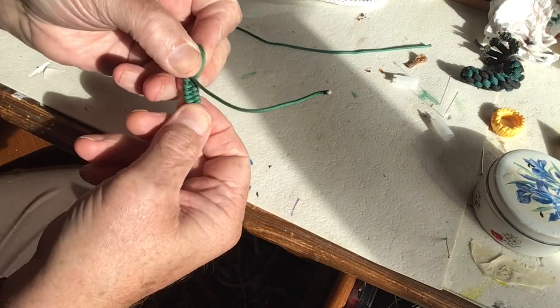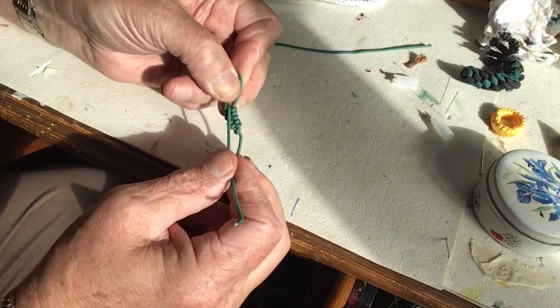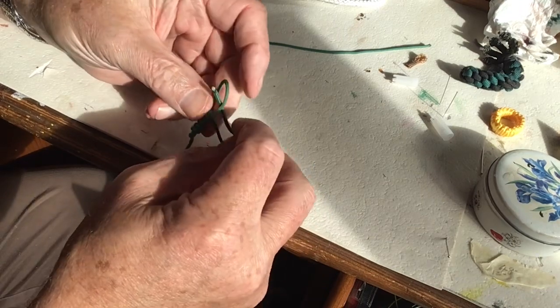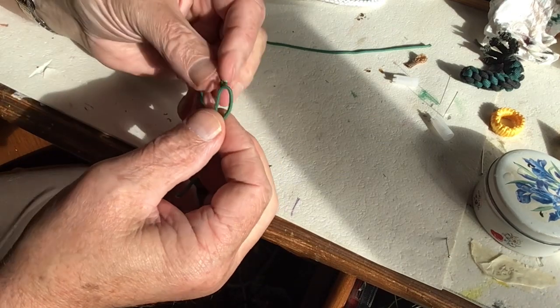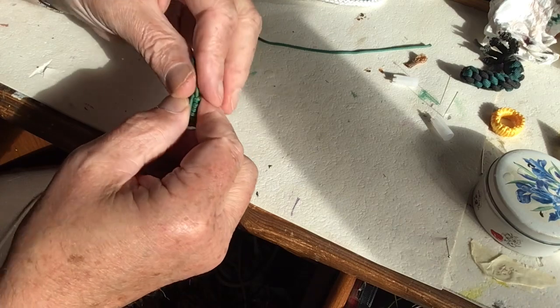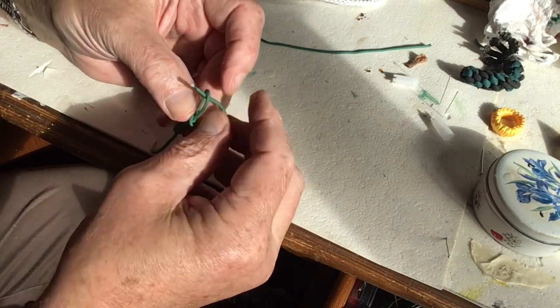Right, so we're getting there now. Hopefully I'm still in shot, yeah. Smarten it up, pull it down. I reckon we'll get a couple more through there. That one. That one. I'm going to do one more. And that's through there.